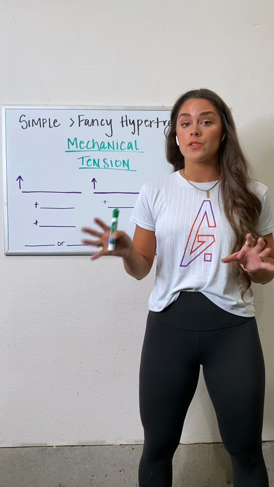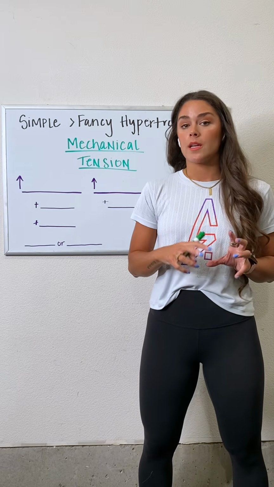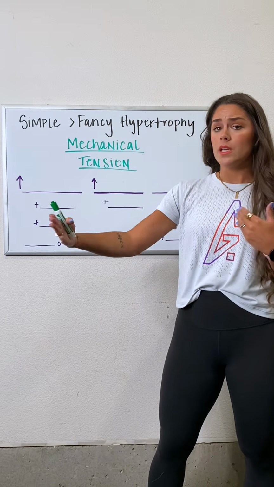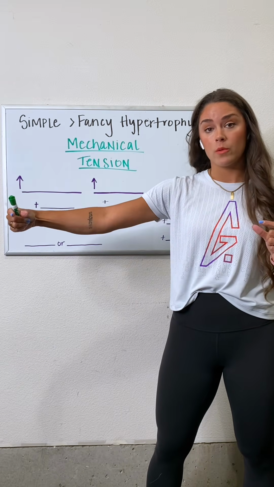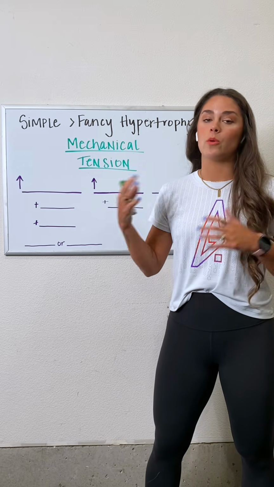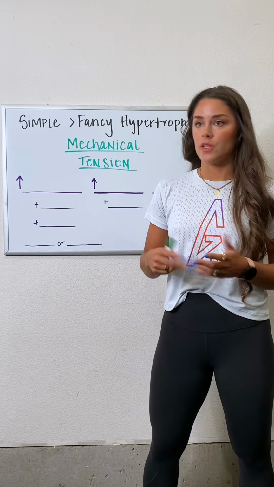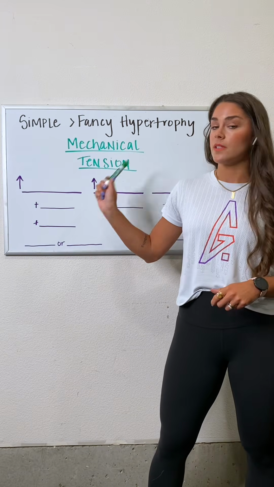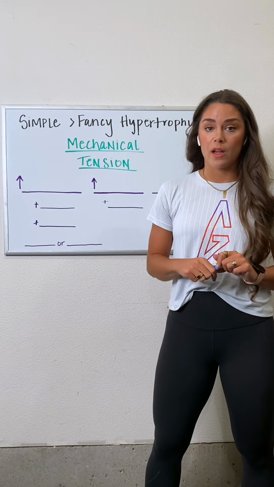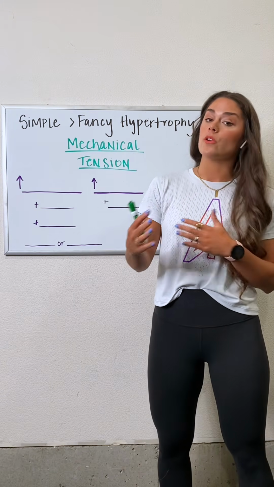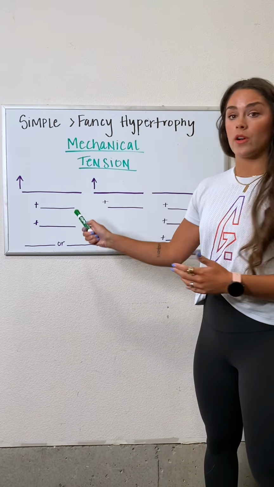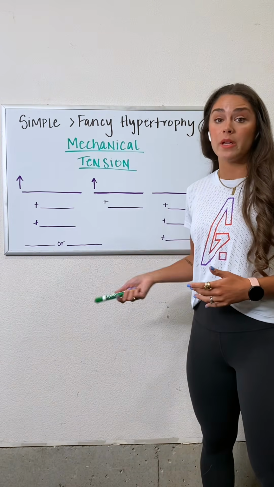Now, there are a lot of factors that go into building muscle. Today, we are discussing one of them, which is the main driver of increasing cross-sectional area, either adding sarcomeres, so adding length within a muscle fiber, or adding myofibrils in parallel to one another, both of those resulting in an increased cross-sectional area. So that is mechanical tension. This is the main driver as far as the workout piece, the exercise piece of driving hypertrophy. You can achieve an increased mechanical tension or an increased stimulus, a demand on the muscle through a few different things, which is why we have these blanks here. I will fill them in as we go.